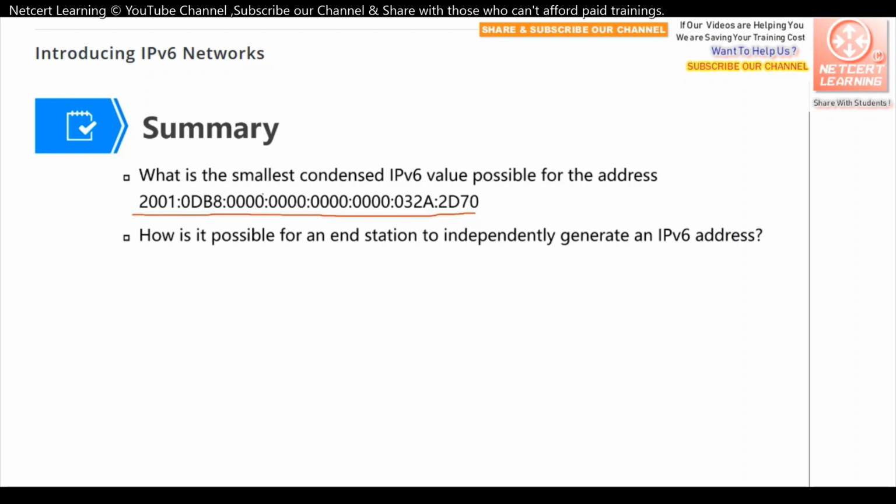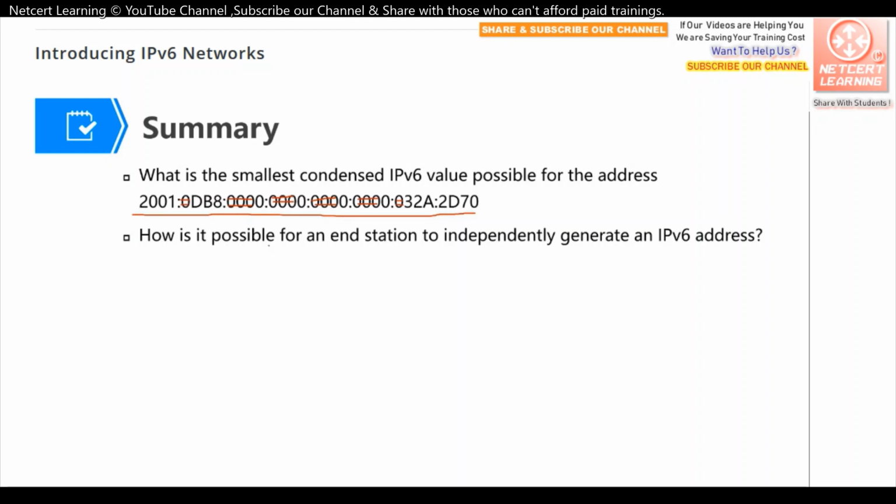Okay, first, we need to remove the leading 0 in each set. In this set, we must remove this first leading 0. And in this set, we remove this leading 0, this leading 0. In this set, this leading 0. And in this set, this leading 0. This set, we have one leading 0. Okay, now we finish the first step, removing the leading 0 of each set.